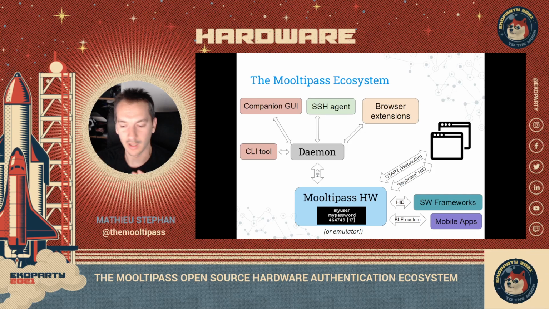We have a whole bunch of automated build scripts that take the code from the device and bundle it into software. So actually on your computer, you can have a Multipass Mini BL up and running and already try to log into a website using the hardware emulator. It's extremely nice. So Multipass communicating to the daemon, to the command line tools, companions, SSH agent.